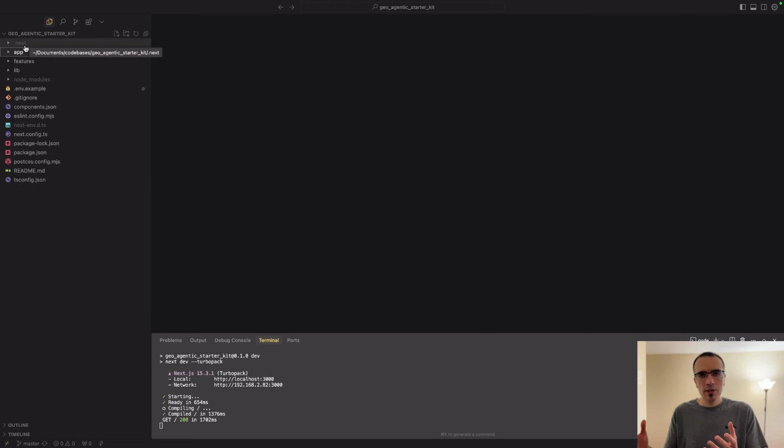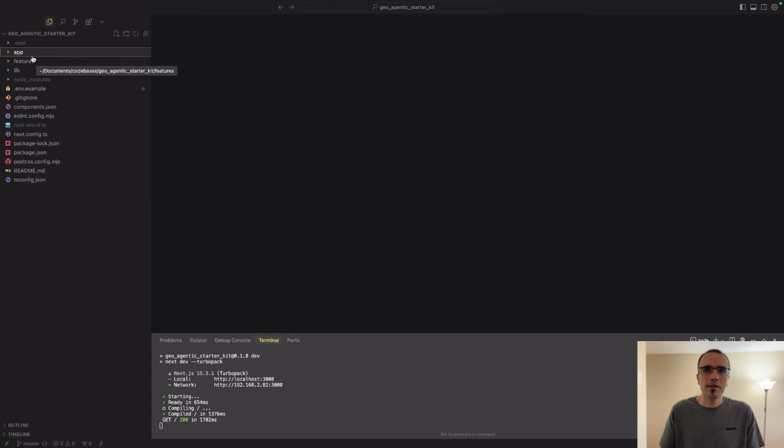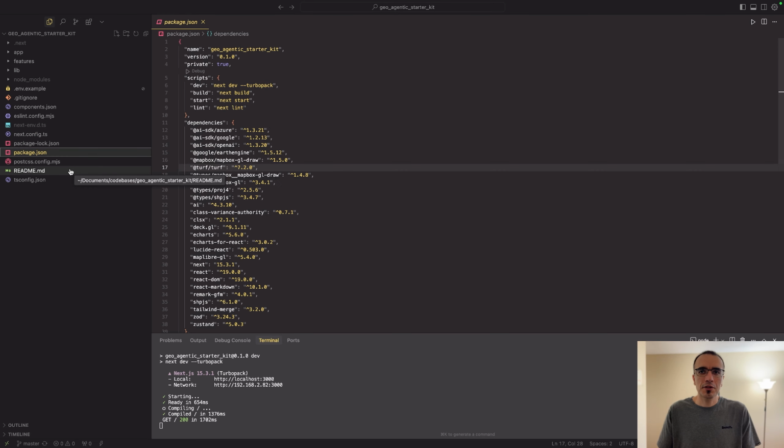So when you install a Next.js app, it looks like this. These files are the files that come with Next.js. Let's start with the package.json, which contains the list of all the packages or libraries that we have in this app. If you remember, when we typed npm install, it went through this file and installed the packages based on this file.